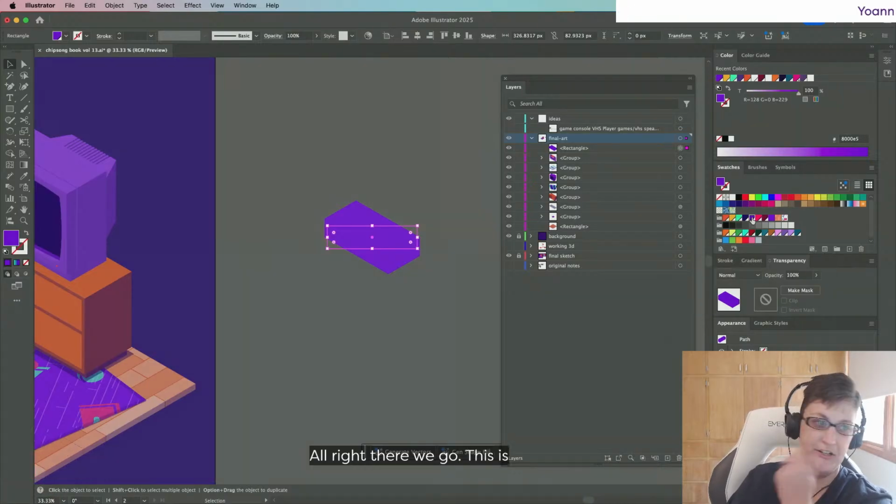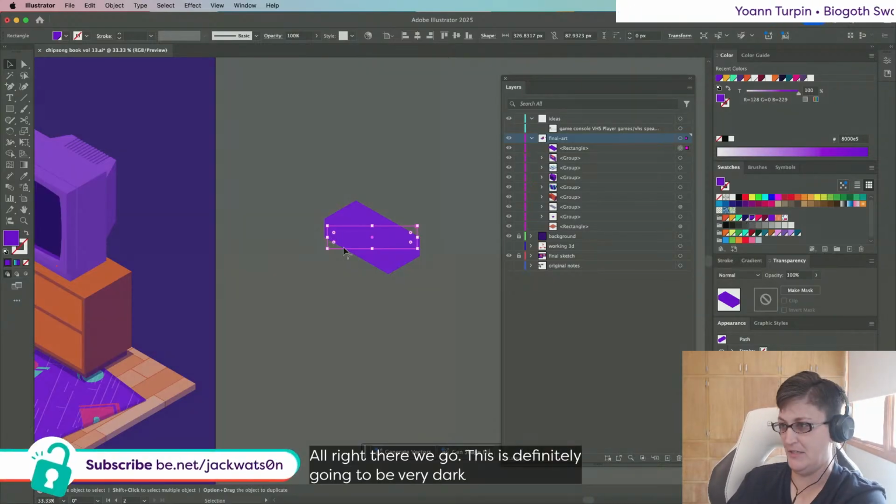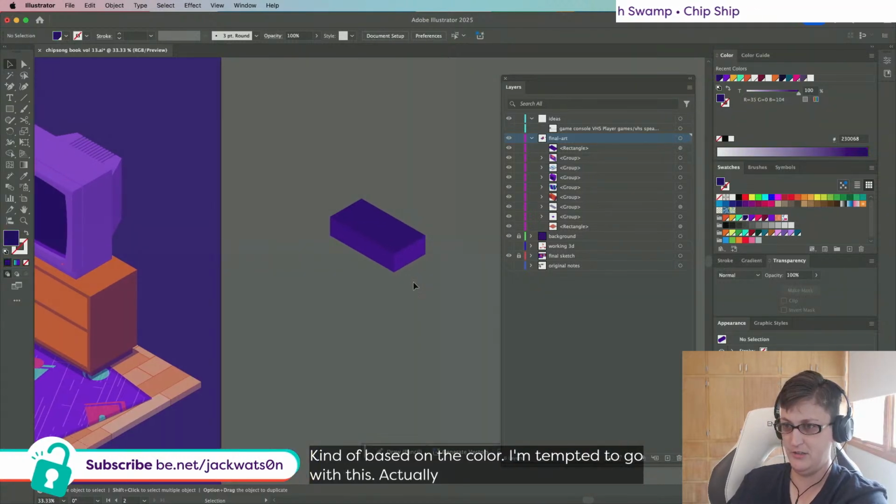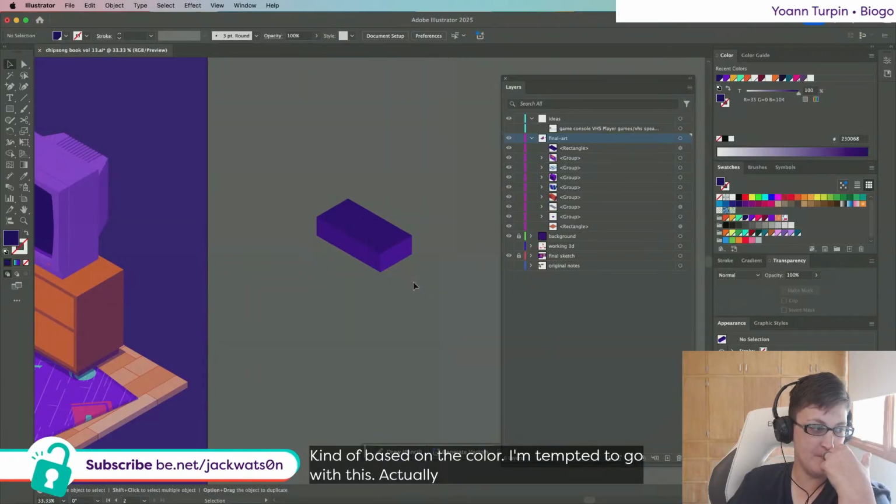This is definitely going to be very dark, just kind of based on the color. I'm tempted to go with this, actually, at least for parts of it.